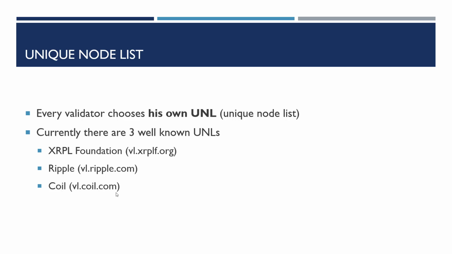And also important to mention here again is that service providers like Coil want XRP to function normally, because if it wouldn't, their business model would be more or less ruined, because they are using XRP themselves. So most people running a validator, it is also in their own interest that the system works and that it works properly. So it's also very important to mention.